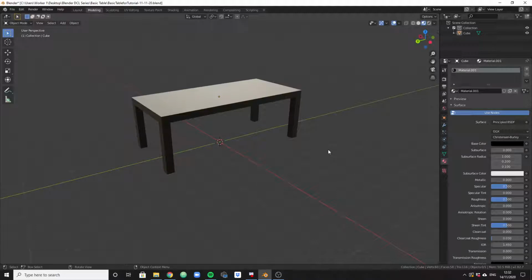The problem is that we have used one material for one color here. And the question is, what if we had 10 different materials that we want to apply to that object? What if each side of each leg should have a different shade of brown or something like that?